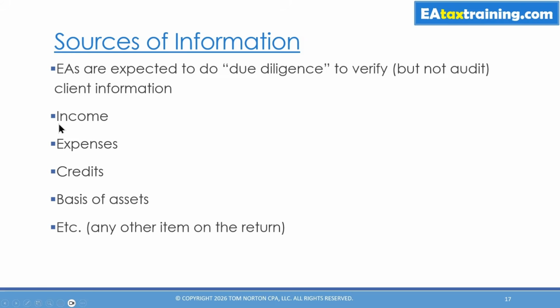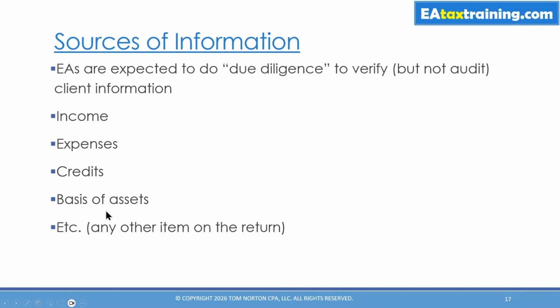So, we're going to need all the information we can about income and also then about expenses so we can figure out any deductions that they have. Same way with credits, any information related to any tax credits. And then there's something called the basis of assets. So if a taxpayer sells something during the year, we need to know whether or not they had any taxable gain or loss from that sale. In order to know that, we need to know how much they paid for that asset. So that leads us to something called their basis of that asset.